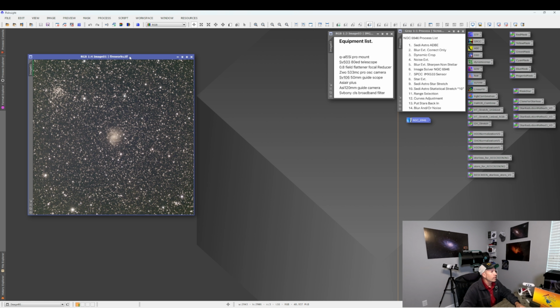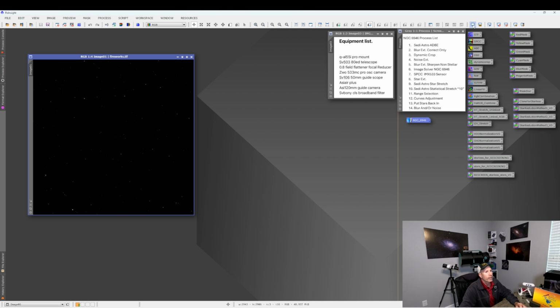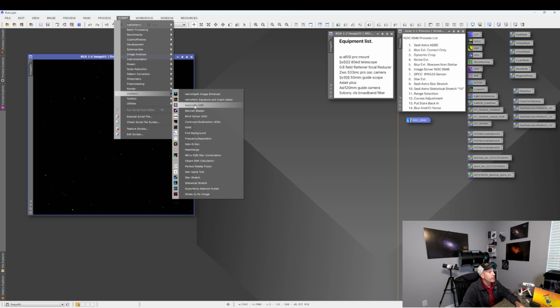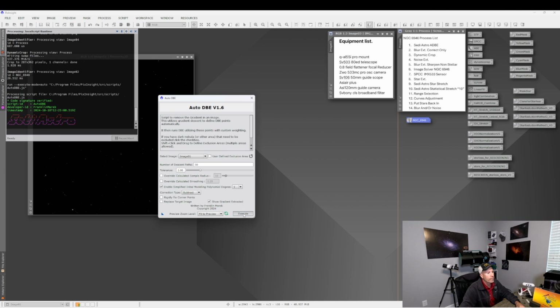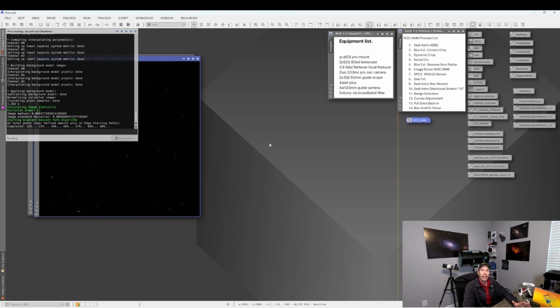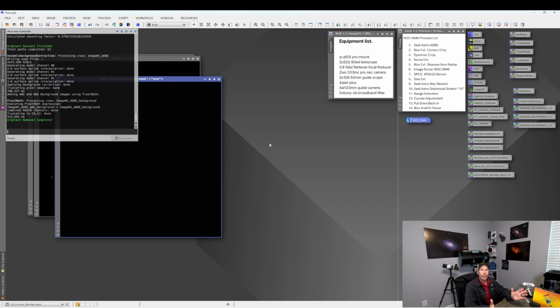And here it is. So the first thing we're going to do is a SETI Astro Automatic Background Extraction. You don't have to clear it, but I do. You just go to Script, go down to SETI Astro, Automatic DBE, and hit it with the defaults. You can go online and search for SETI Astro, go to his website, and download these scripts for free for PixInsight.